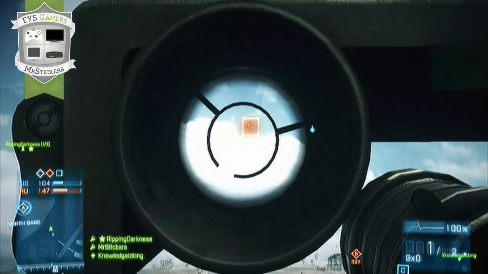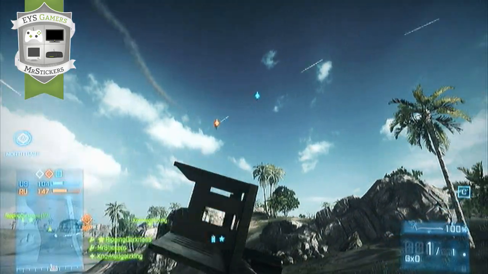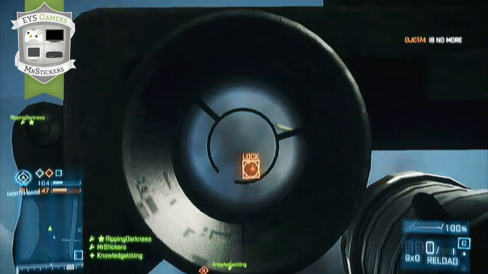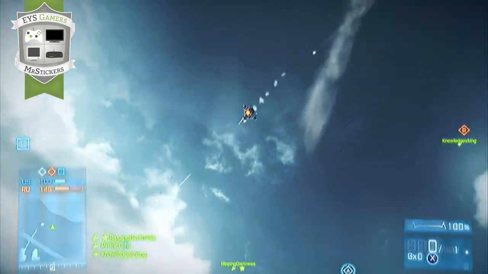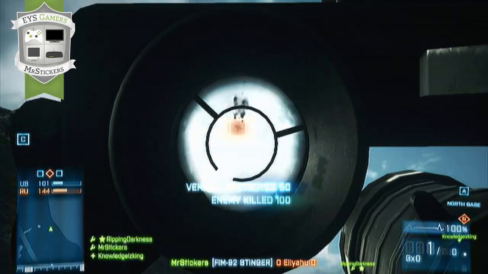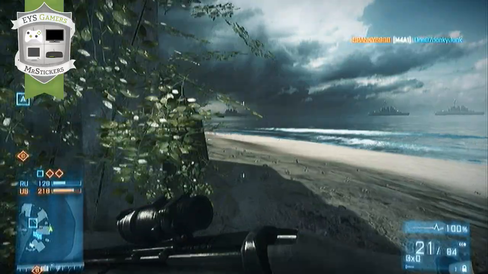This clip here is the ideal scenario for bringing down a jet. This doesn't usually happen. I don't think this pilot had flares yet, but this is the way you want it to go. Lock on, send one rocket, lock on again, send a second, and boom, you got him. Like I said, this doesn't normally happen, but when it happens, it's pretty exciting.